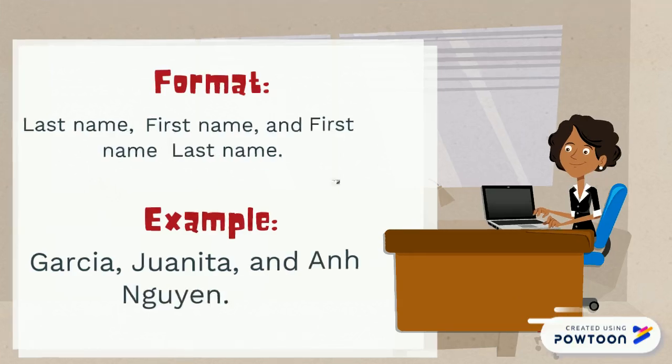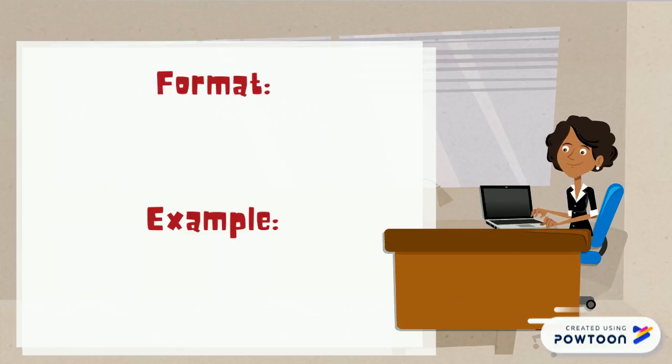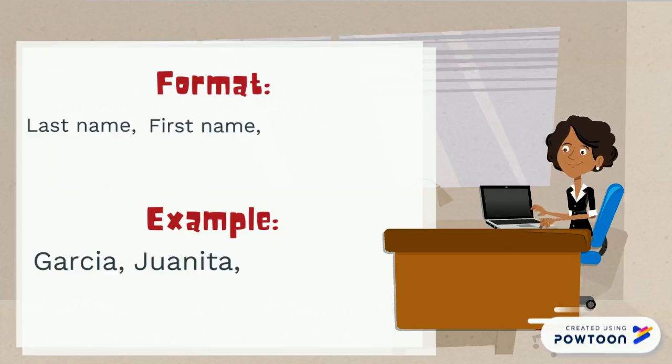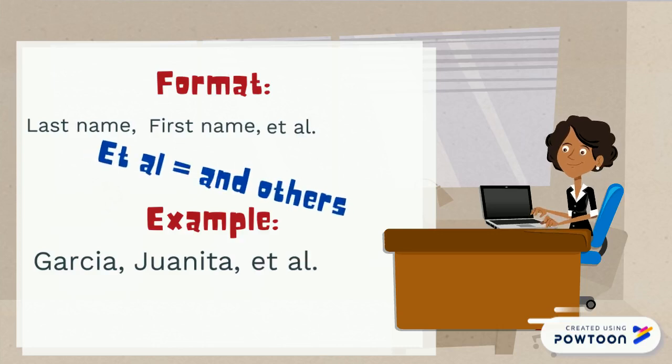If there are more than 2 names, enter the first name in the exact same format you do with all the other citations, last name first, comma, space, then the first name, and then you're going to include the words et al., which in Latin means and others, and then a period. This lets your readers know that there are multiple authors for that particular source.